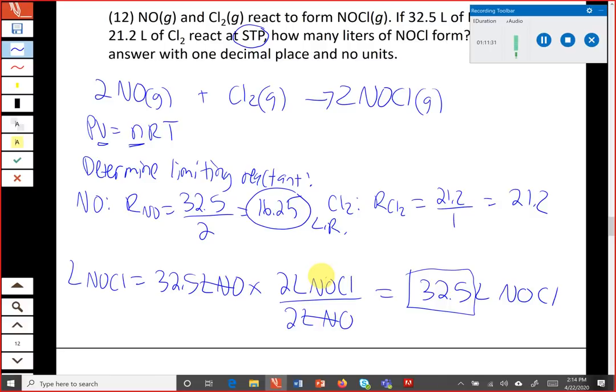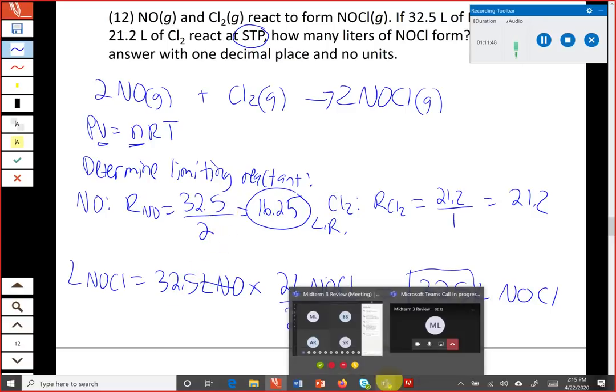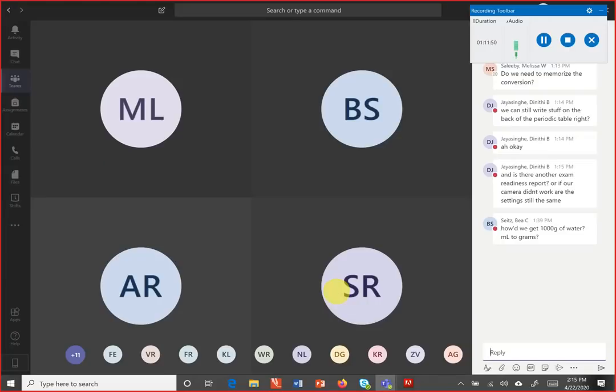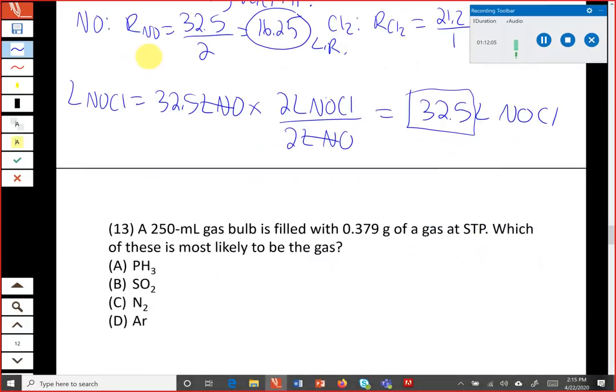On some of the problems, you won't be able to do that. If you're given masses, or if some of the reactants are liquids or solids, you'll have to use the more typical mole relationships for those. But in problems like this, where everything is in the gas phase, we can save ourselves some time by just doing volumes directly, if that's what the question is asking us for. All right, any questions? All right, I really hope I'm still broadcasting this, because I'm not hearing anything from you guys. So hopefully everything's going smoothly.